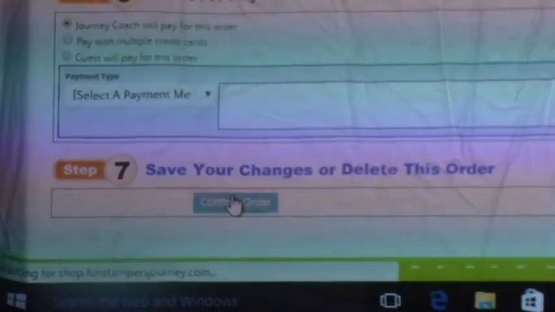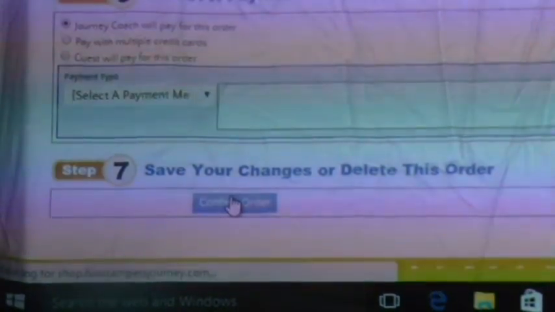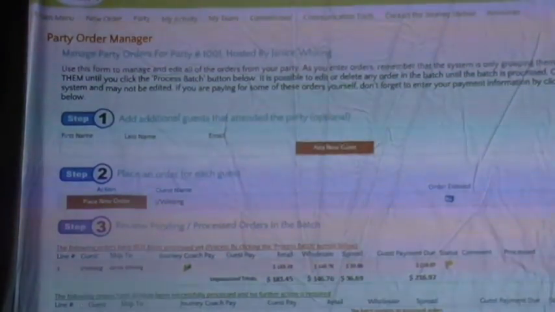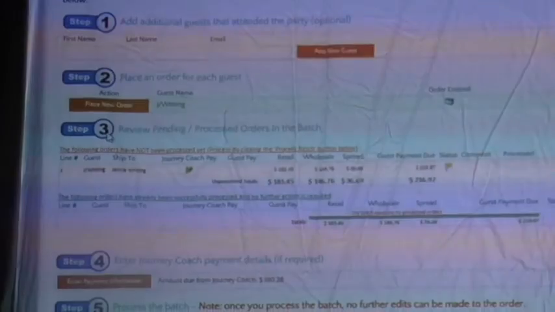And it will take me back to our party manager page. All right, so here we go. I feel like this is the page that everyone freaks out at, the party order manager. So we have successfully done step 3. Now, if I had more than one guest, we'd have already done it in step 2.